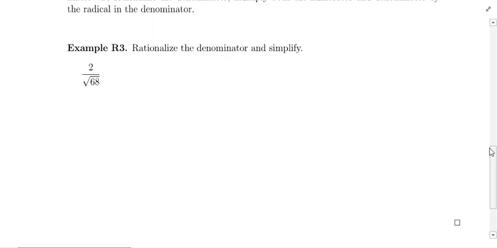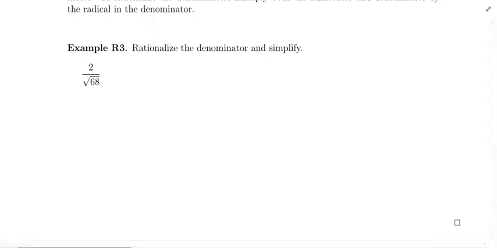So here we go. 2 divided by the square root of 68. The first thing you should notice is that more than likely the square root of 68 is going to simplify. I'm going to do that secondly. I'm going to first rationalize the denominator, and then I'll come back and see if the square root simplifies. It does not matter whether you rationalize first or simplify the square root first. It will come out the same. My preference is just to go ahead and rationalize the denominator and then simplify.